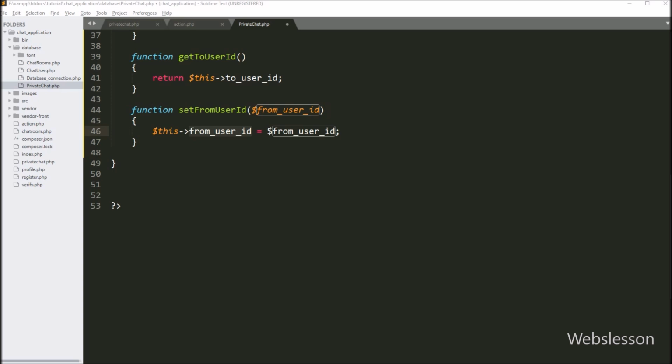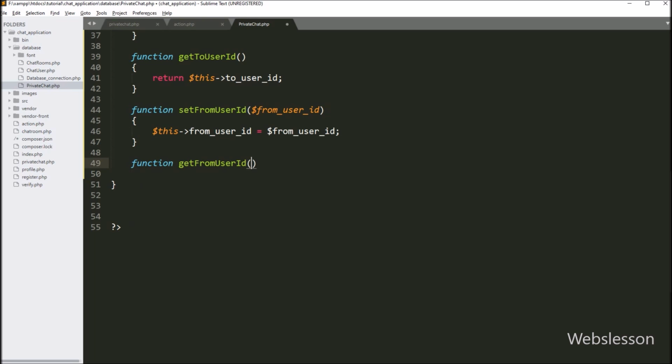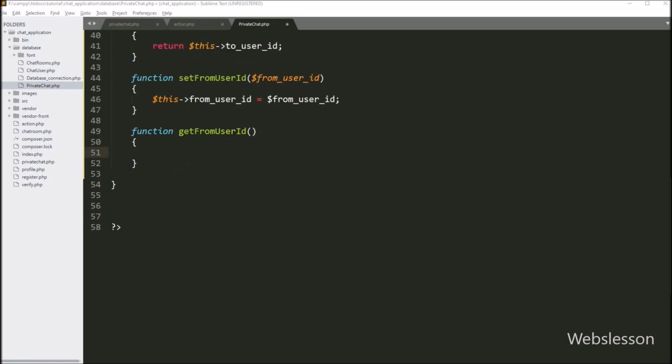After this, we want to get the value of this $from_user_id variable. So here we make the get_from_user_id function, and under this function, we write a return statement with $this->from_user_id. So this function will return the value of the $from_user_id variable.